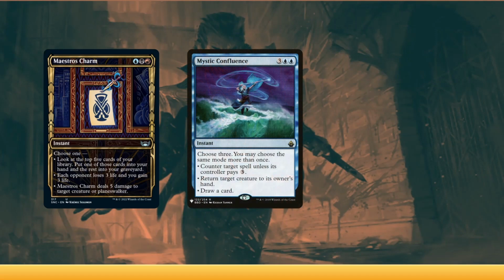Same with Mystic Confluence for 3 generic and 2 blue. It says choose 3. You may choose the same mode more than once. So counter target spell unless its controller pays 3. Return target creature to its owner's hand and draw a card. Just to let you know, if you do copy the spell, the copy still has to have valid targets on the battlefield for it to still go off. So if you counter a target spell, use that mode and then copy it, and there's nothing to counter on the stack, then that copy will just fizzle. So just be really careful when you choose the modes and you want to copy it. Just be wary of the choices you make.